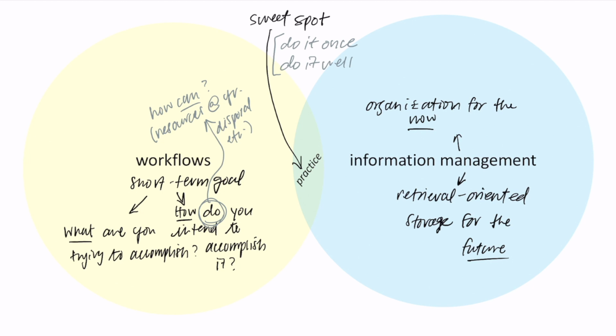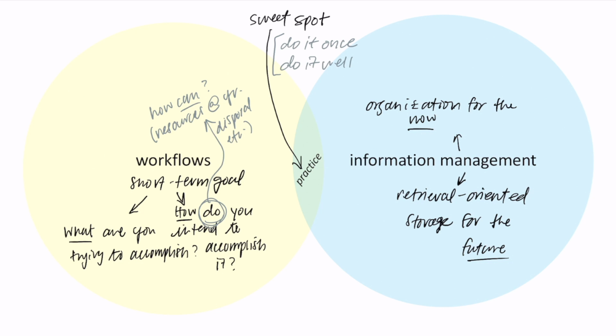You don't want to be spending time trying to revise your system and then going back and making sure all of the previous data that you've stored is abiding by that system too. So you want to set yourself up for success before you go into either the workflow side of things or the information management side of the project as well.